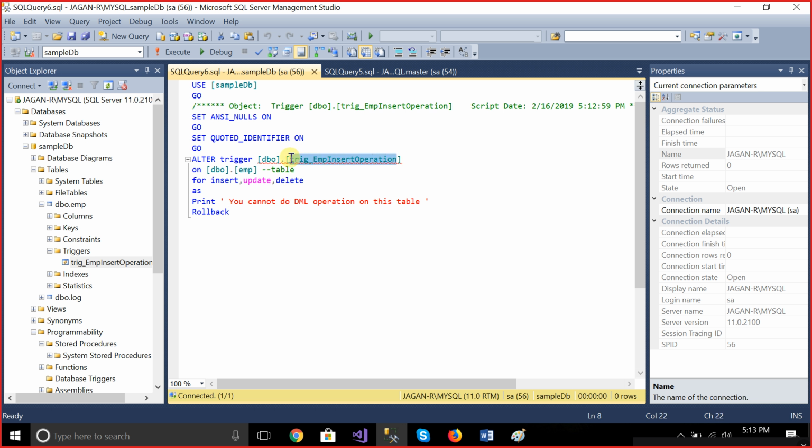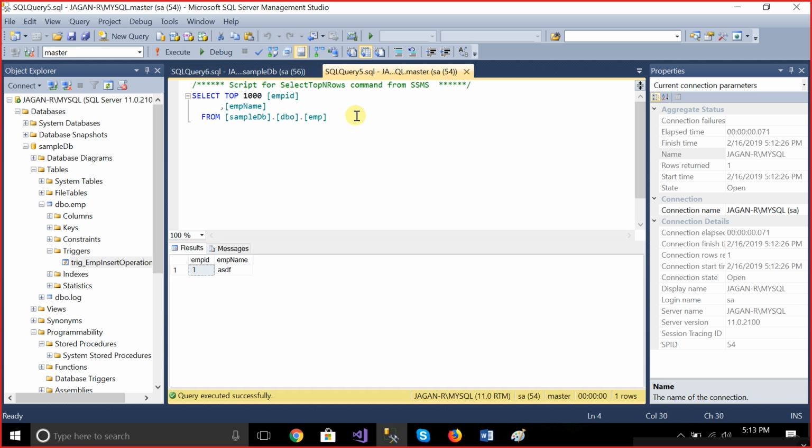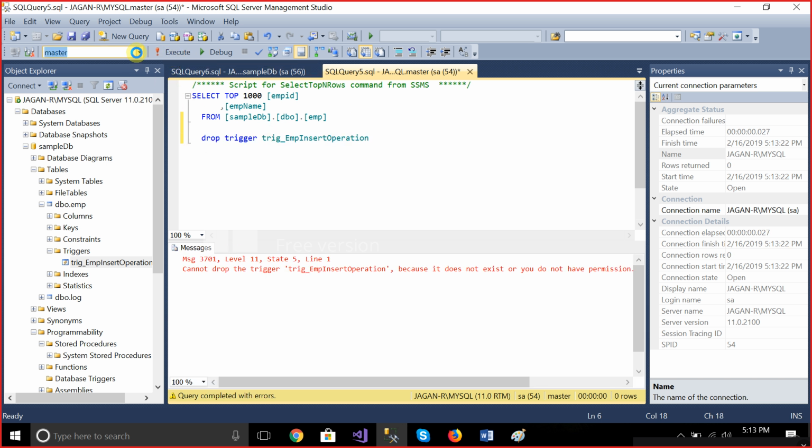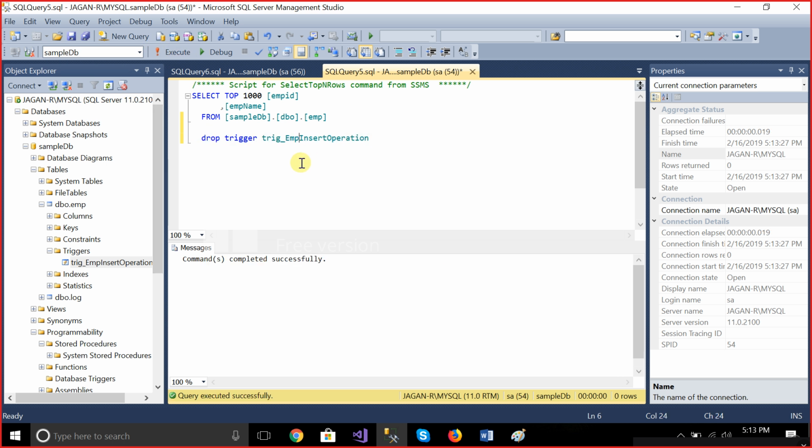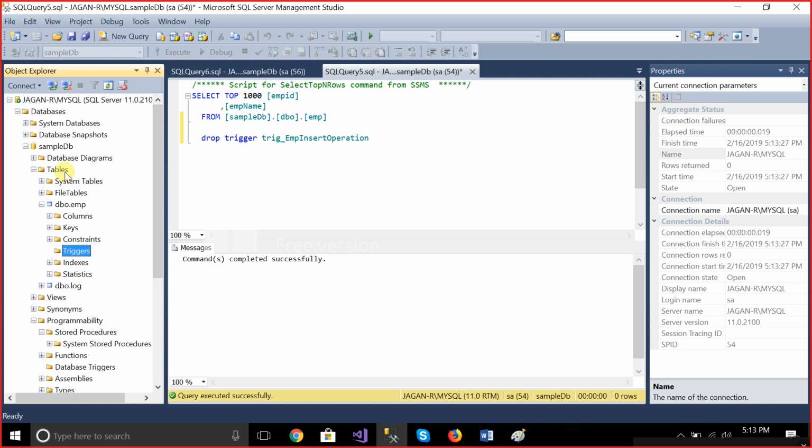Only one record is considered because of our trigger. Okay, now it should be better. So usually it is like this only. When you start working, you will get this type of issue. Once an issue comes, it means you are learning. If an issue doesn't come, it means you are not learning.